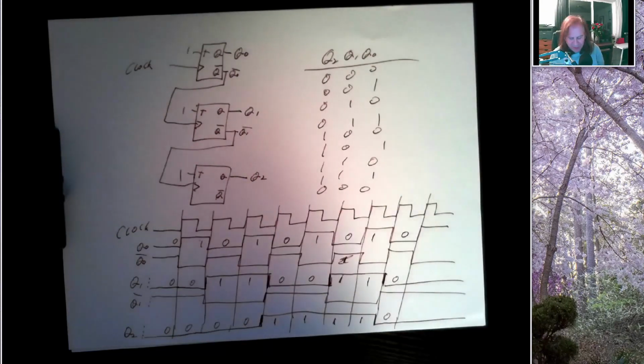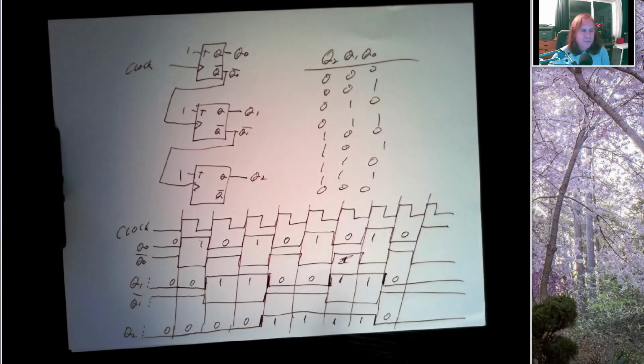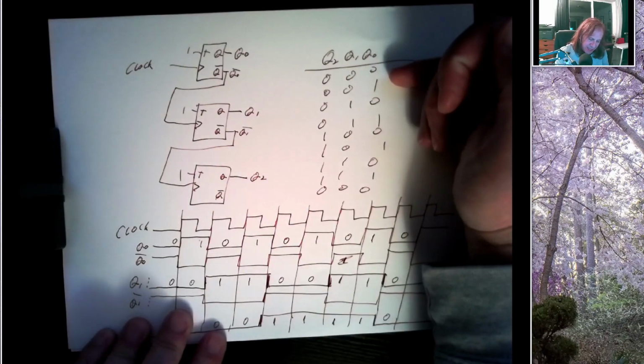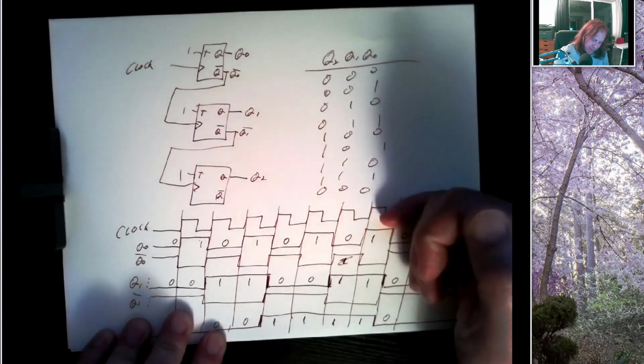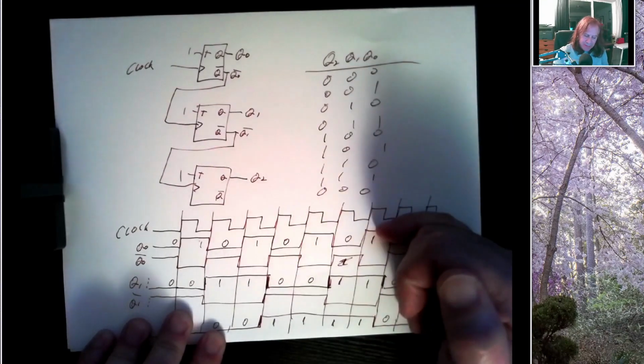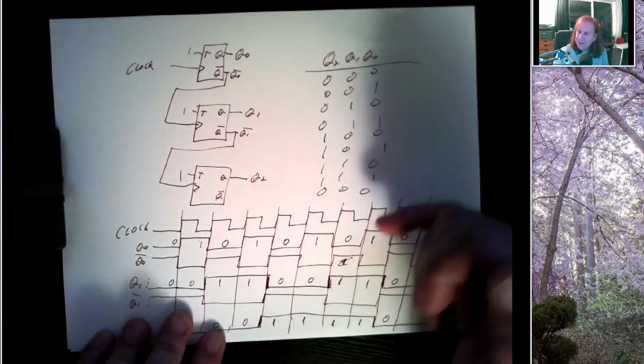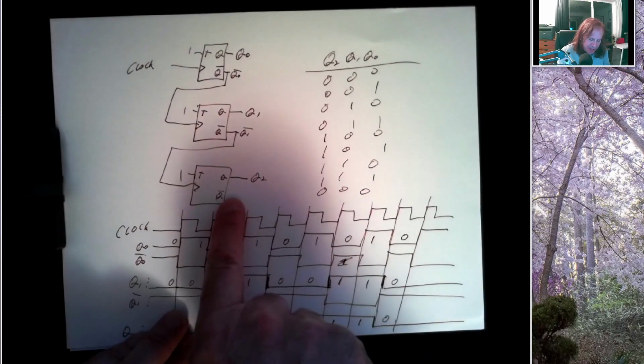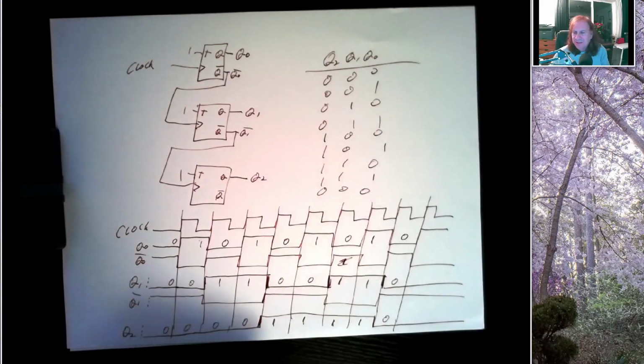So what have we got? We've got a 3-bit counter. We have a circuit that basically produces 3 bits of output, and they change in a manner that mimics how we would count in binary from 0 to 7 and then back to 0. So this is a pretty easy way to make a counter. And if we put a 4th toggle flip-flop here and connect Q bar to its clock, we'd get a 4-bit counter.